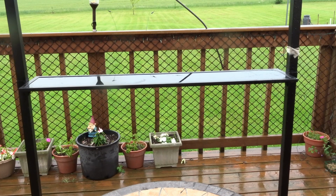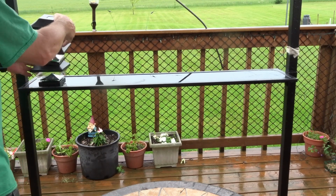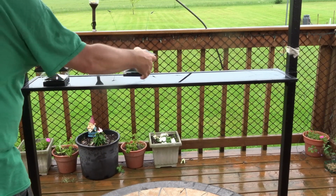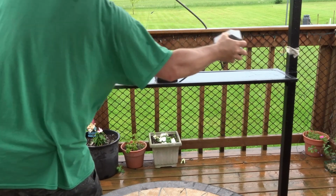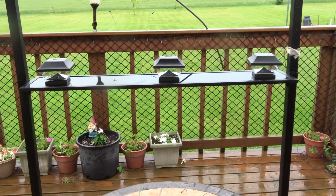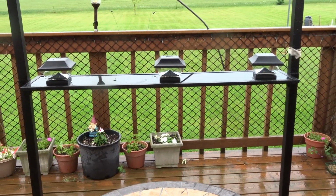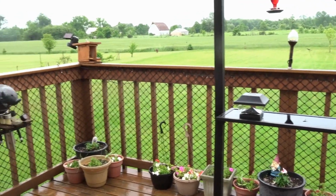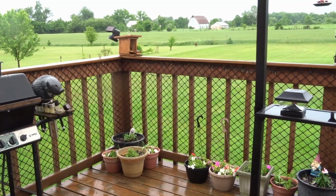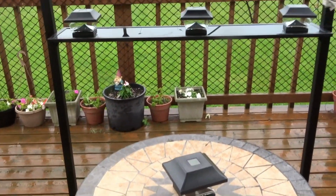You can take some lights. I'll grab, say, 3. And you know what? That's probably gonna look really nice at night. Gonna get some reflection off the glass, like the glass top on that little shelf. I think that'll look really cool. And I'm gonna mount one onto the rail here as soon as I have a bit of a break with this rain issue. So there's some ideas. People don't think of this stuff.